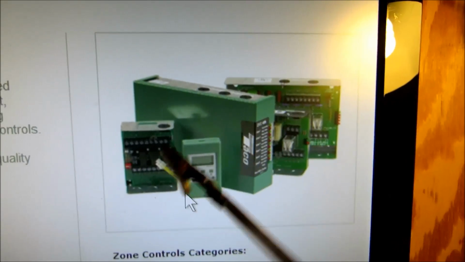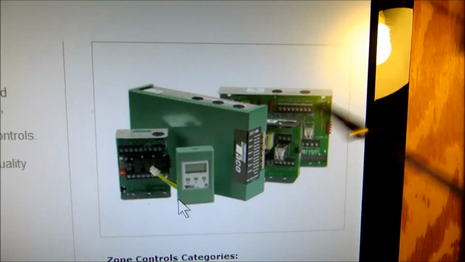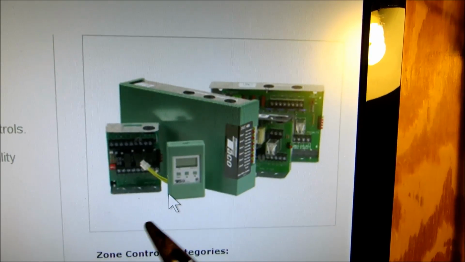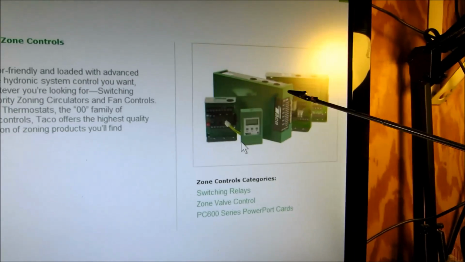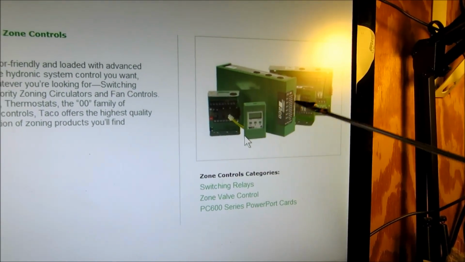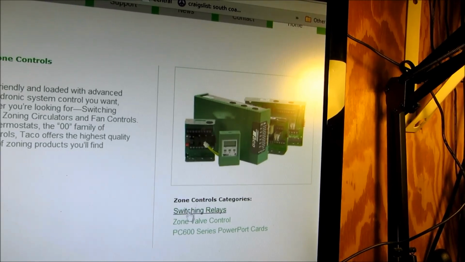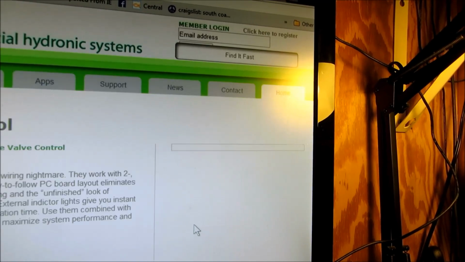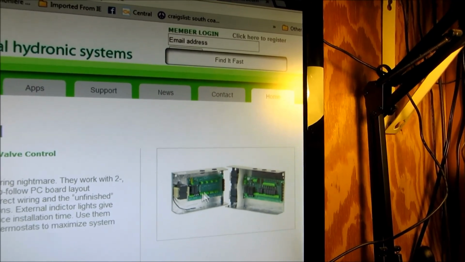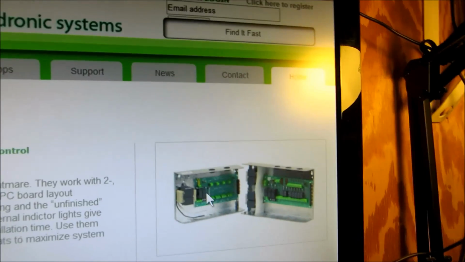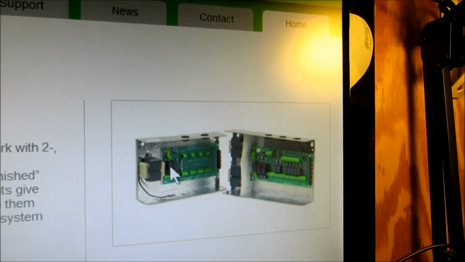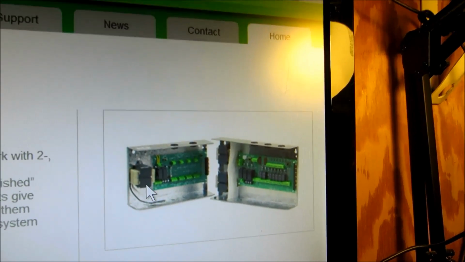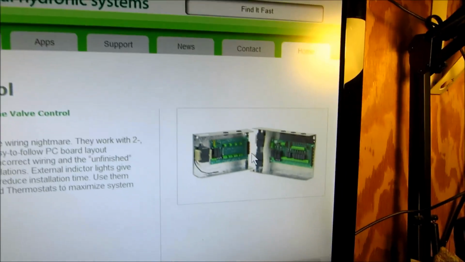You can get these for 1 zone, 2 zones, 3 zones, up to 20 zones, I believe. They said up to 20 zones in this. I think they go up to 5 or 6 on each one, but there are different kinds. Nice little setups. There are little fuses in here that you can change out, and little relays that you can plug in. They're very nice. I like this Taco. Very, very nice for switching relays.